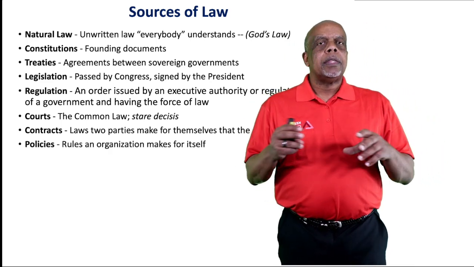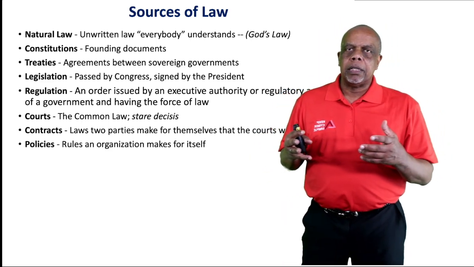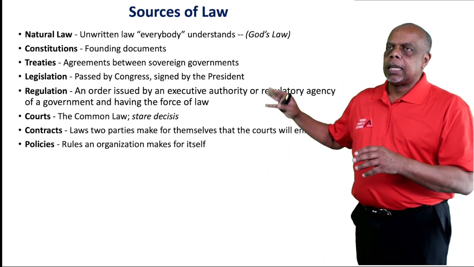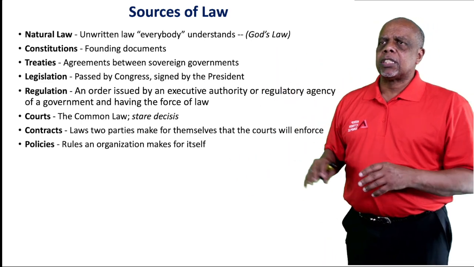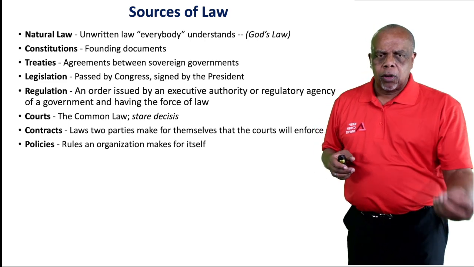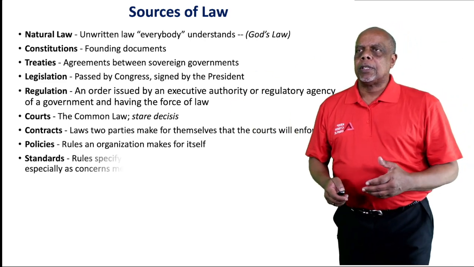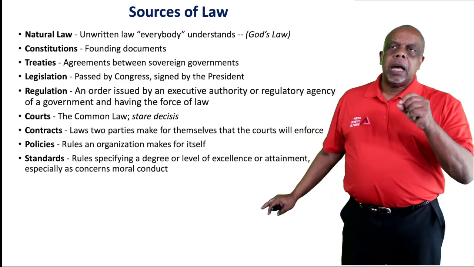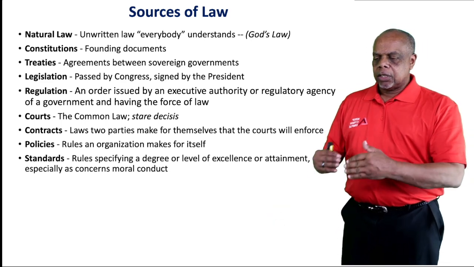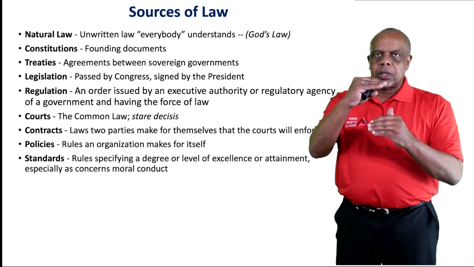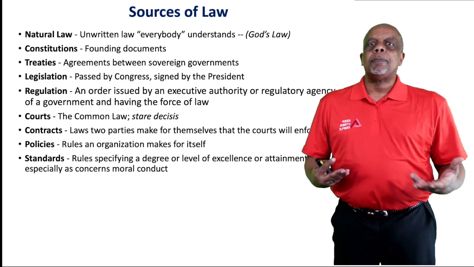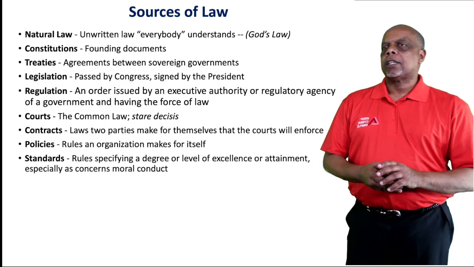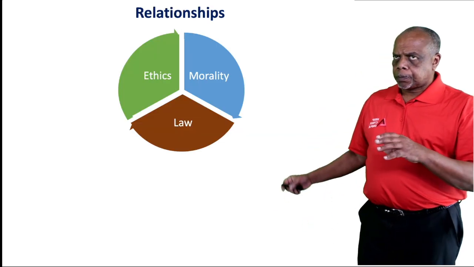Policy, that's a rule that an organization makes up for itself. So within an organization, you can have regulations, and also you can have policies. Now, policies many times don't carry the same stringency as a regulation. Many times with policy, you have local policies where you may have a large company regulation. And then we have standards. Okay, what are standards? Those are rules specifying a degree or a level of excellence to obtain. This is the standard that we expect everyone to operate by. A dress code could be some type of standard, that in this organization you will wear a button-down shirt and khaki pants or whatever it may be. So those are some of the types of law.